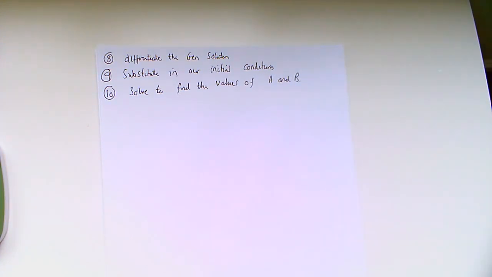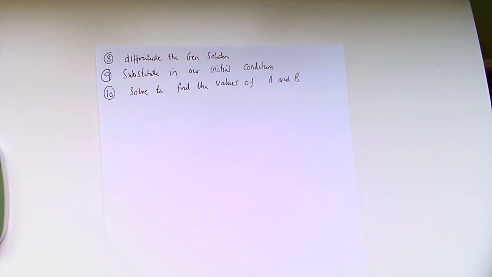Okay, so it's a 10-step process, and you'll see from the examples that I'm going to do that these questions are worth a lot of marks. Again, I've put the worksheet up on Teams. You can see that one question is worth 14, one question is worth 16, and the other question is worth 12 marks. So that'll give you an indication of how difficult the questions are.